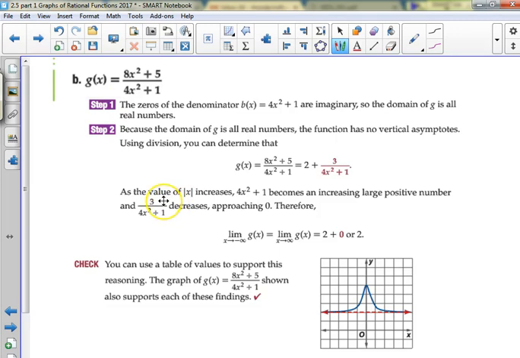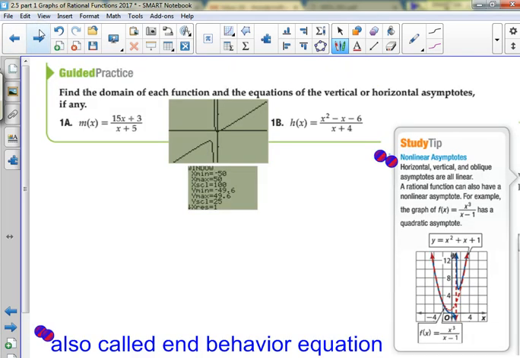All right. Here's a little bit different one. The thing about this one is it's equal weight, but notice there are no zeros. Neither one of these factor, so you end up with y equals 2 for the leading coefficient over leading coefficient. In the middle here, it's doing some gobbledygook. Remember, we've seen a couple that look kind of like this. If you put in a 0, you get 5, so it does cross the y-axis up here at 5. Just a different one you could get on a homework.